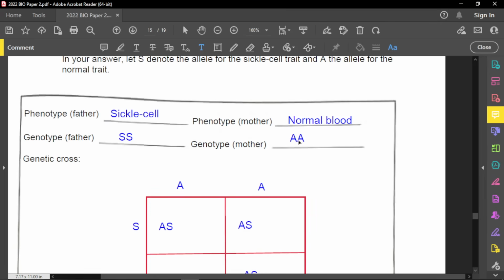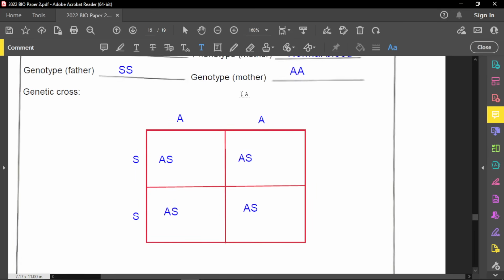Why? Because if she's a carrier, then she can give one of those sickle cell alleles to Ellis' child, and then that child will have sickle cell. But in order to prevent that, she cannot have a sickle cell allele. She must have only the normal allele, which means one of her alleles must go to each child. And since the normal allele is dominant over sickle cell, one dominant allele will indicate that there will be no sickle cell at all. At least one dominant allele, no sickle cell.